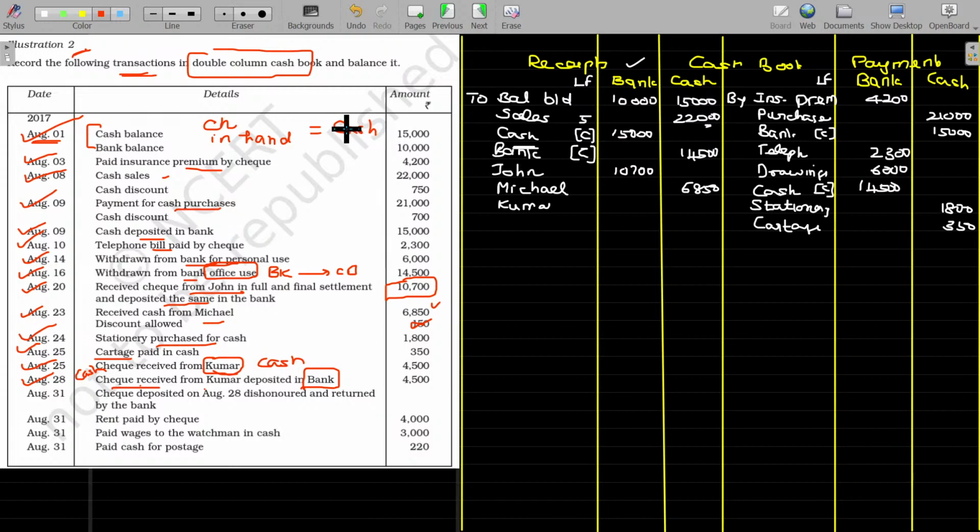So if I receive the check and deposit it into the bank directly, of course the cash is not in your hand, it goes directly to the bank, so bank account to party. When you receive the check and keep it for a couple of days, and if you are depositing later, until you keep that check in your hand, that may be equated with the cash, so it's assumed to be cash receipt only. When you verify the cash box, you have the cash as well as check.